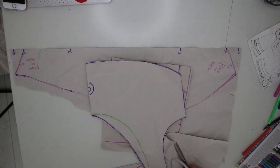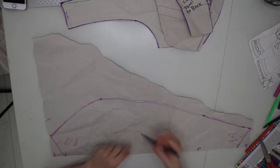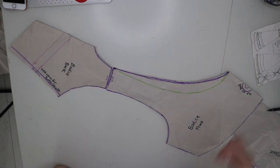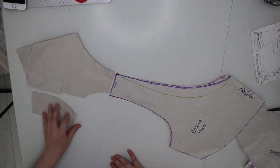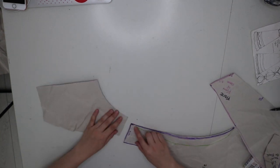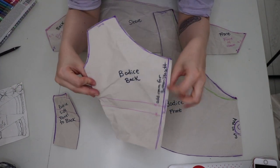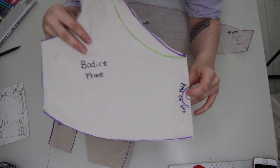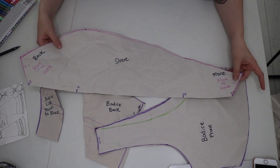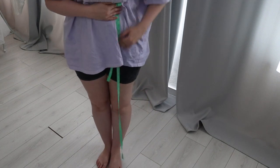Once I've finished drafting my pattern, I go ahead and cut the pieces out and label everything so I know what piece is what and what is the front and back of the sleeve. I check all the measurements, make sure the sleeve matches and the side pieces match as well. I really do recommend making a mock-up. Since I did not create these patterns with seam allowance, please add seam allowance when cutting out. To add more room to the bust, just cut with a little more room on the centerfold of the front bodice, and leave room on the back for any buttons or button plackets.